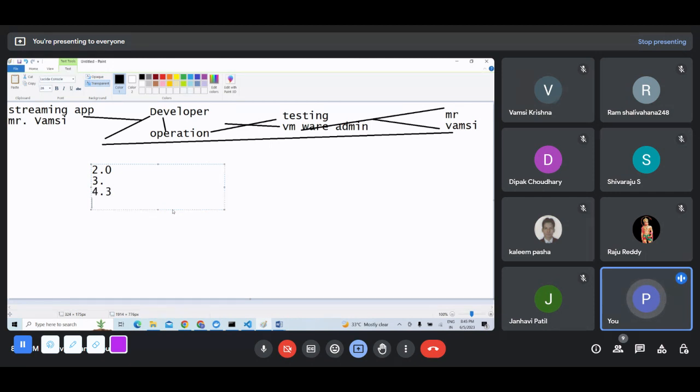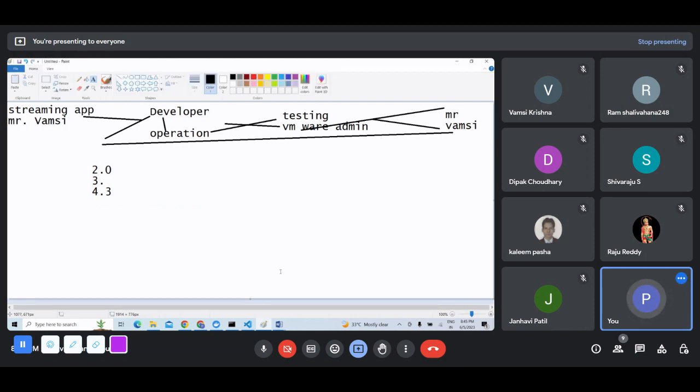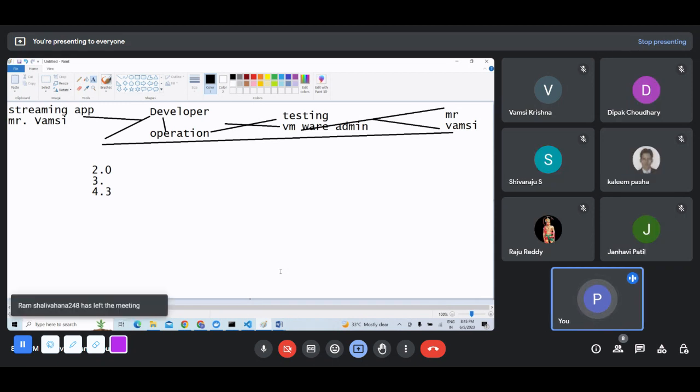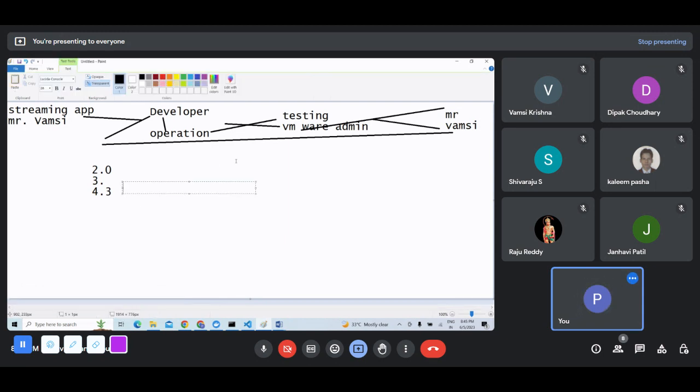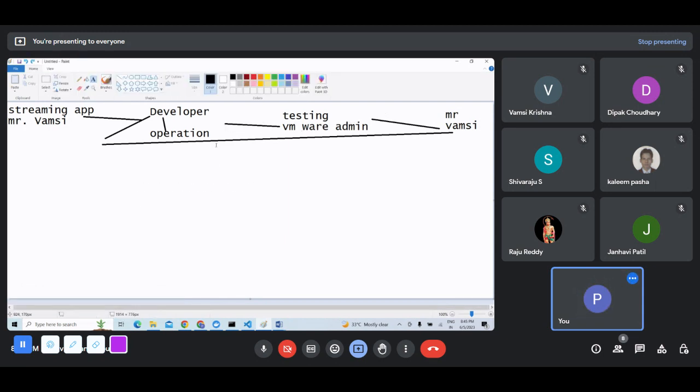Whatever version you name, until and unless Mr. Bamshi accepts, this cycle is going to run, because this is a very traditional way of working. So DevOps is a very easy way of understanding. This is the thing about DevOps. And about the cloud, I need to discuss the cloud. I have 15 more minutes, so I don't want to waste them. So now coming to the cloud, this was about DevOps.